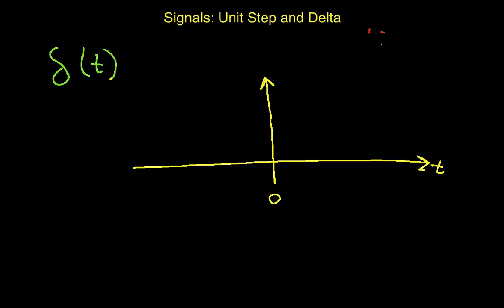Suppose I start off with a function that goes up at some point, stays at some value and goes back down. Let's say it goes up at minus epsilon, goes back down at plus epsilon, and it has a height of 1 over 2 epsilon, where epsilon is some arbitrary number. Depending on your background in calculus, quite often epsilon is something that goes to 0, which it will do in this case. If I look at the area of this thing, that area is a side of 2 epsilon times 1 over 2 epsilon. So, the area of this guy is 1 unit.